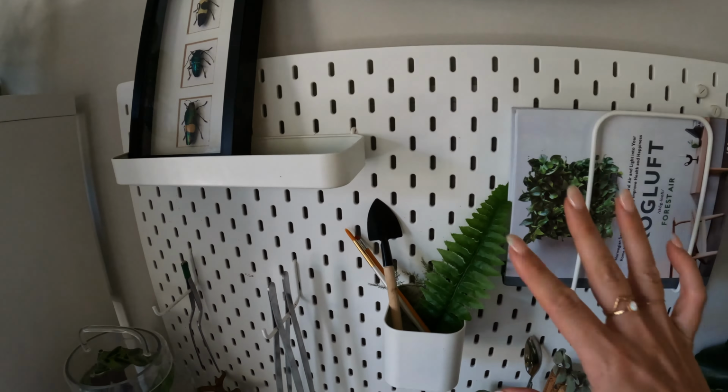Oh, I love it. I used to have a really big Monstera here, but then I went away for the whole winter to Costa Rica and that Monstera was absolutely attacked and mangled by thrips. So I actually saved a cutting of it but replaced it with this Monstera, which is doing just fine. Needs a little drink of water, I think, this little floppy leaf.